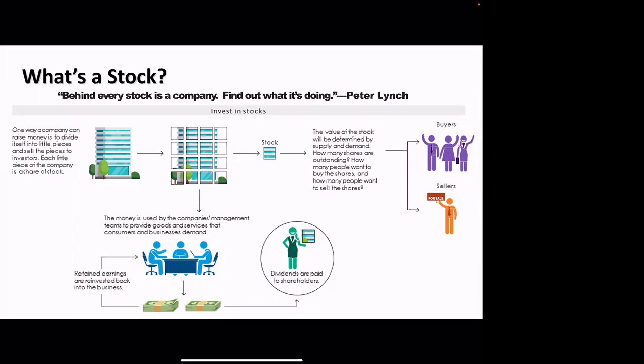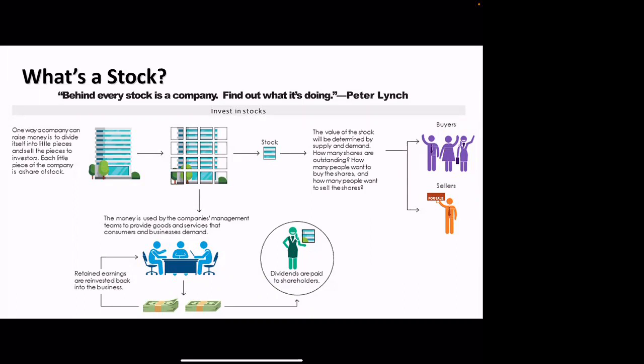Well, people ask, why do stocks go up? Why do stocks go down? And there's a lot of things that play a role in that, but essentially it all comes down to supply and demand. If we're talking about Target again, if they have a really successful quarter, they sell more than they were expected to sell, the stock might rise. On the other hand, if they don't do as well as expected, the stock may fall.